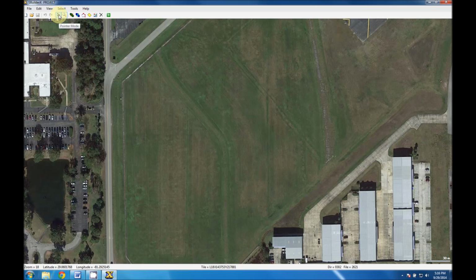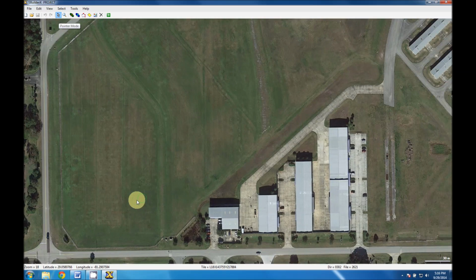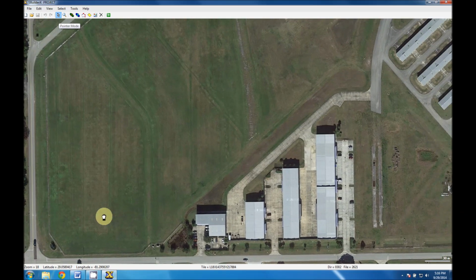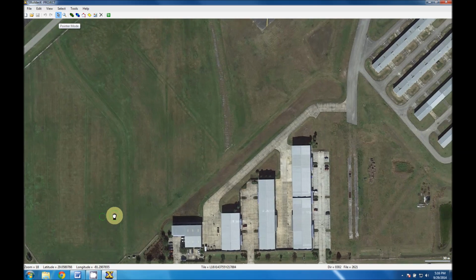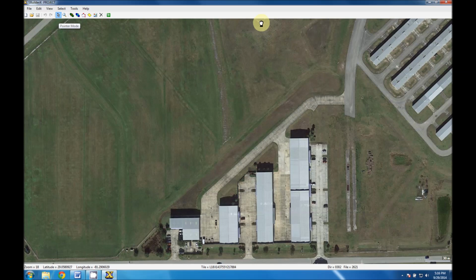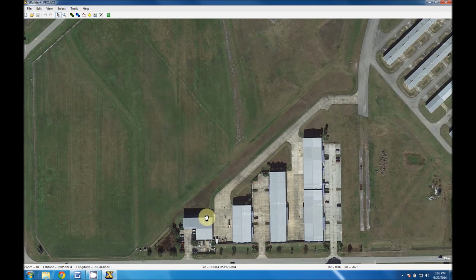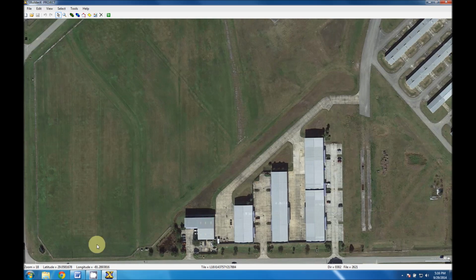So now that I'm done zooming in, I'm going to go back to pointer mode. And I'm going to move this bottom left corner here to the bottom left corner of the window. Now I'm going to take a look at different objects. I can see that the runway is right at the very top of the screen, so that's going to be my next little bit. And I can see that this little pond is on the right-hand side. Those markers are going to end up from the right side of the screen on the left side of the screen after I take the image.